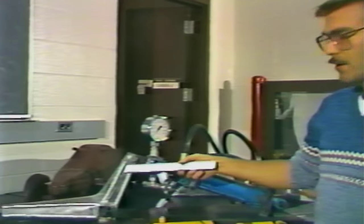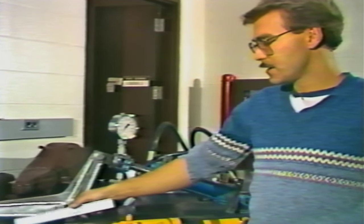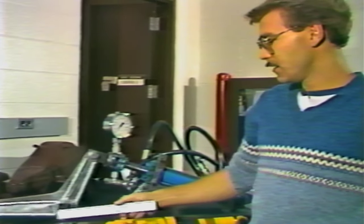Similar tests were needed for the many other specially designed and constructed components of the Nexus car. Many of the structural components on the Nexus vehicle, because of the aerodynamic requirement, the fact that they have to be very small, and also due to weight restrictions, they have to be very light. We couldn't just go out and grab a part from a Honda or from a Chevette or something and hope it would fit on our vehicle.